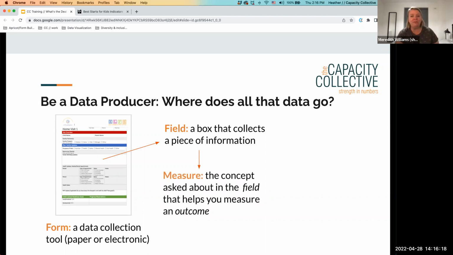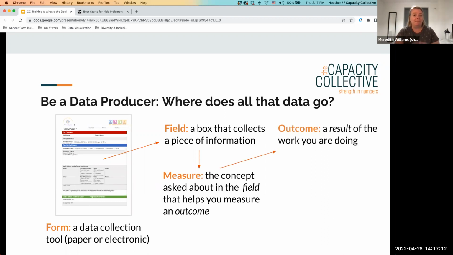And even if those fields all seem random, they are measures. They're measuring some sort of aspect of the program, that concept, right? So sometimes they're measuring something on their own, and sometimes they're combined with other fields. So let's say your form is a survey that you give out after a training, like we do. We send you an evaluation form to fill out after the training because we genuinely want to know what we can do to make the program better, or our trainings better. So the participants, when we send that form, are going to put their answers in fields. They're highly satisfied, somewhat dissatisfied, whatever it is. Those responses give us a measure of satisfaction with the training. And then we can use it to indicate whether or not people are satisfied with our training. It helps us make decisions.